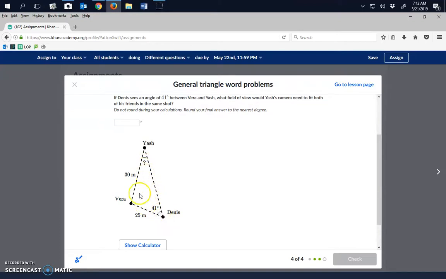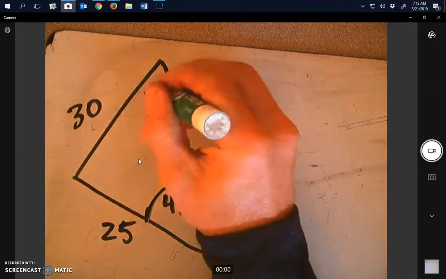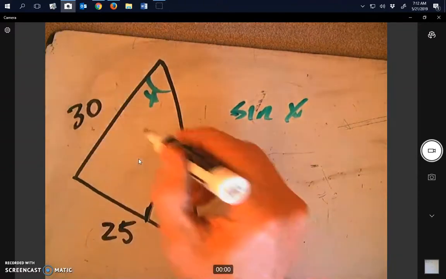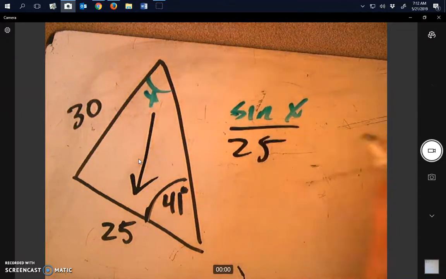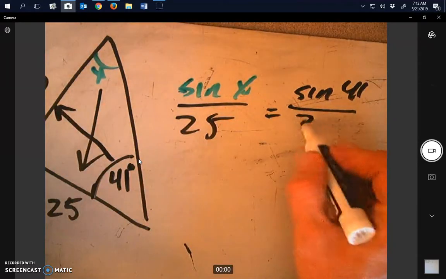Okay, so looking at this, law of sines is what we're going to be using here because we have 41 degrees related to 30, so we can get a relationship set up. And then we have a third fact, which can tell us what this angle is. So our degree is unknown, so we're going to do sine of our unknown in the numerator. I have it drawn here. Oh, and this is our x right here. Okay, so sine of x up top, and that's related to our 25 side. And then we have sine of 41 over the side that it's related to, which is 30.